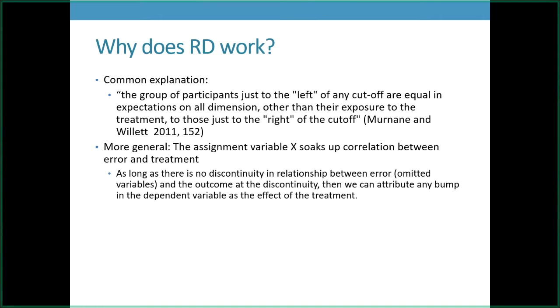I'm trying to think of another setting where there is some cutoff. Another setting that might be less appropriate for regression discontinuity might be eligibility for some sort of welfare benefit, where what's important for whether or not you receive welfare is what your income is. If your income is below a certain threshold, you get welfare. If it's above the threshold, you don't.